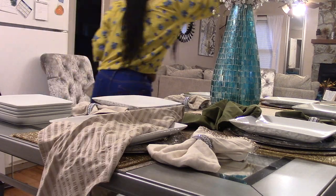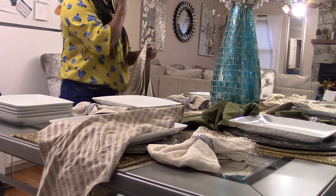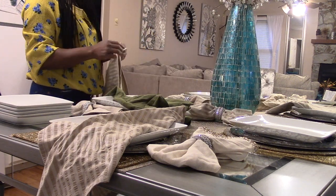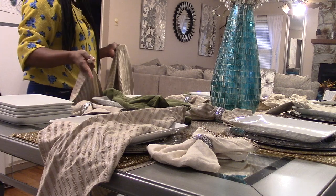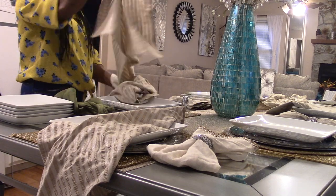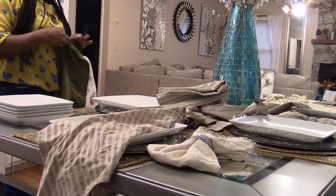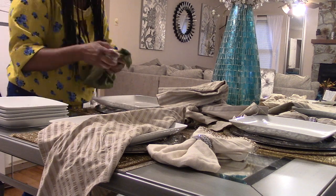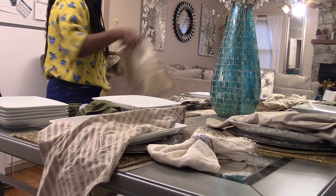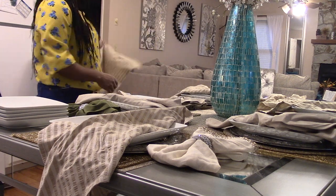Now this part, guys, I'm going to struggle on it. This is the part where I'm trying to do something totally different. I want it to be different at each place setting, but I want to do it in a way where the same pattern is not close to each other, if that makes sense. So you'll see what I'm talking about once everything is finally completed, because I had to come off camera and just put it in my head, play with it a little bit, try to figure out, okay, this can go here, this can go here, and I didn't want to waste the footage and do that while I was on camera. So it finally came together in the end.